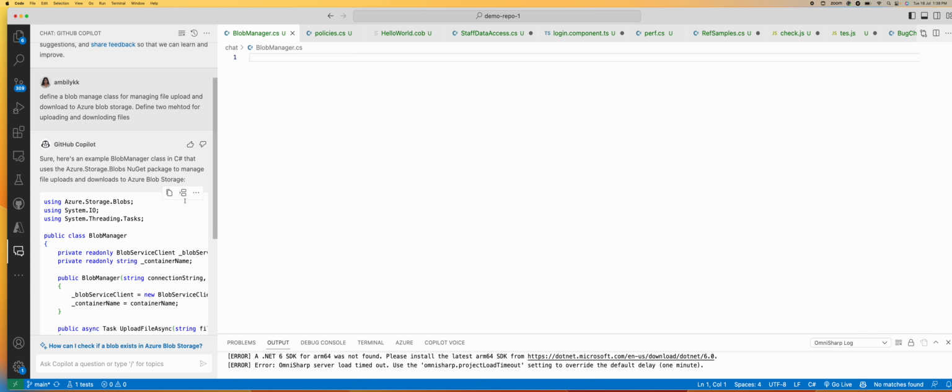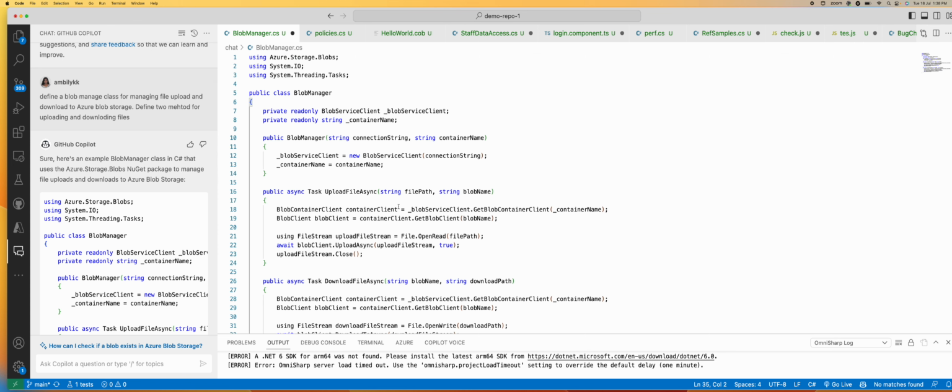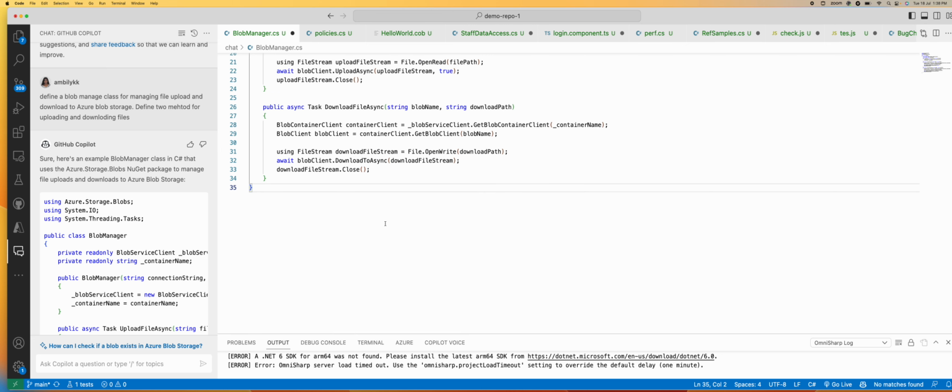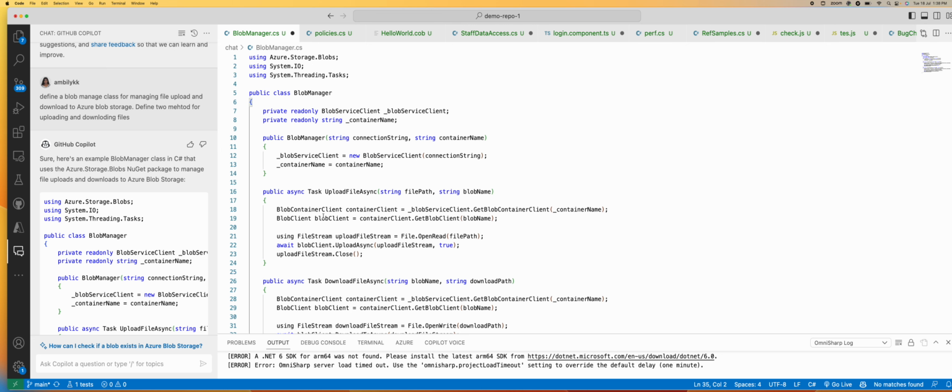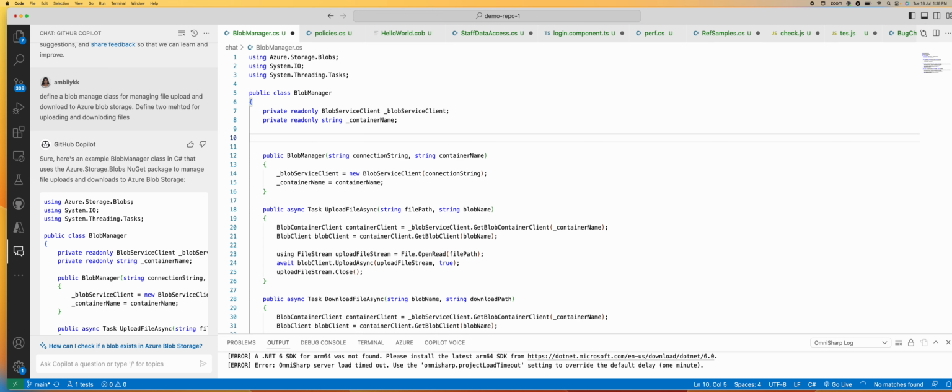So we can just click here or just go for further actions. I need this code to be available here, so just clicking on this icon will take it to the IDE. So I have added the code snippet. Once it's available, you can use the Copilot for prompting further. For example, I need the connection string from an environment variable. So I can prompt here, add a method to read the connection string from environment variables.